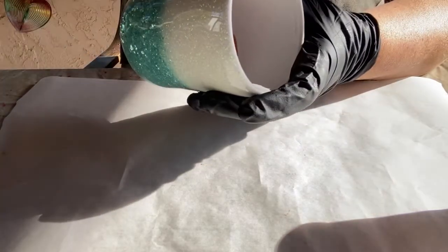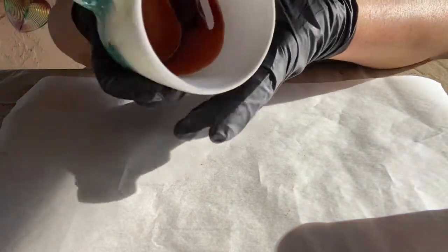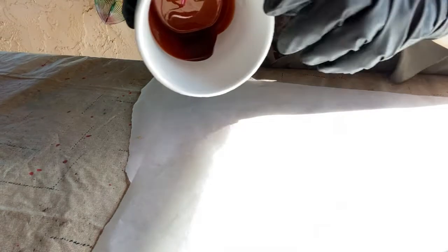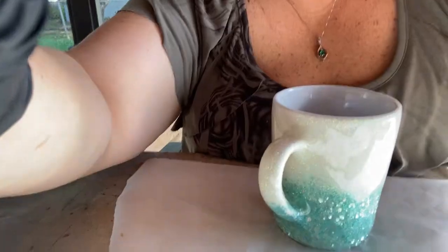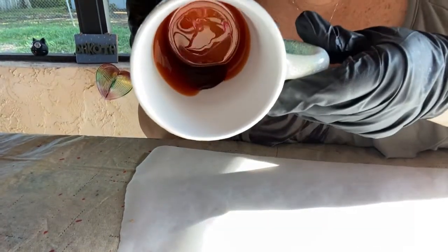It is thickening up in here too, but I'm gonna go ahead and get this coated. You're gonna just keep turning it until it coats the inside of your cup. Let me turn this a little bit this way. I know it's really hard to see. Hold on, let me adjust, you guys. Okay, there we go. Now I can see actually what I'm doing.